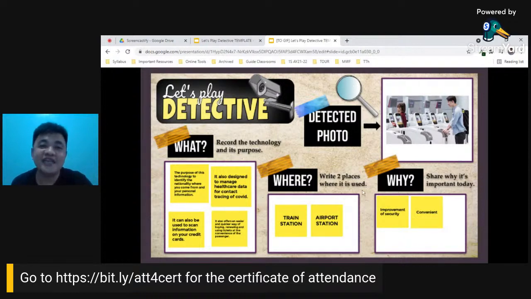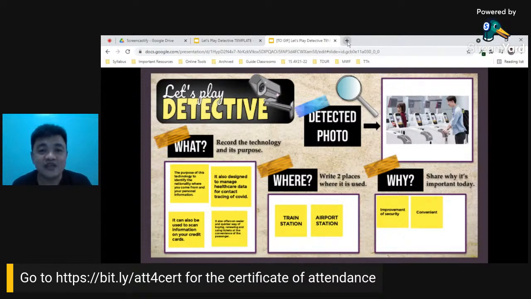Basically, for this afternoon, I am going to share first how I created the template in Google Slides, how I placed that in Google Jamboard, and how we implemented the activity. So let's go ahead and create the template. That's the first part.